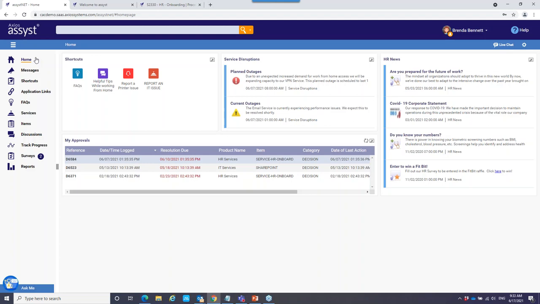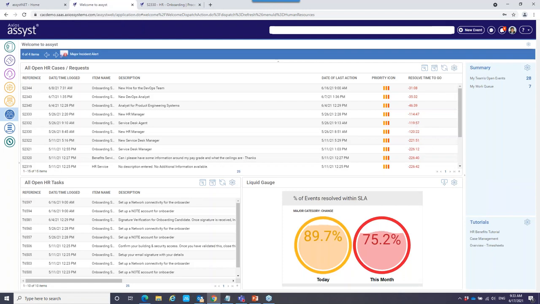So let's move over to the support side of things, because I'd like to show you the process designer and also what our support side looks like. So here's a great view of our support portal. I like to access data that is important to me. So this is a configured view for the HR team.